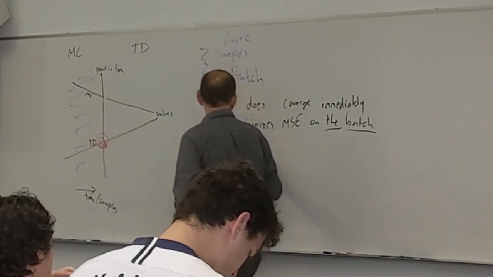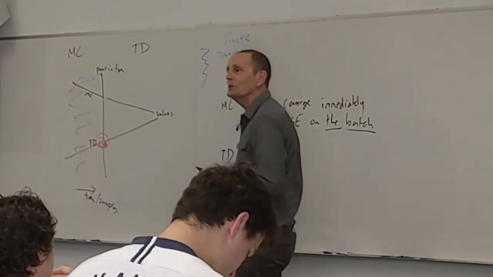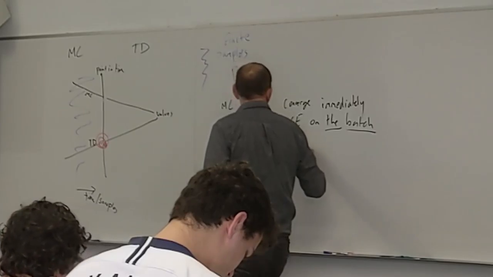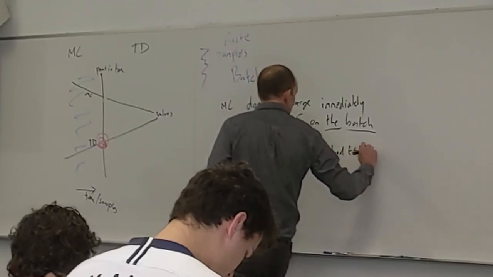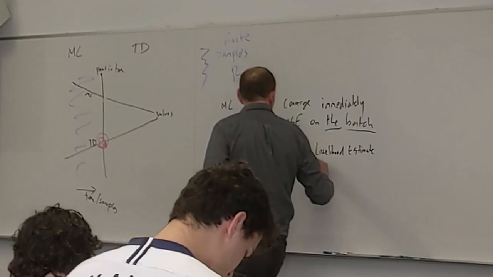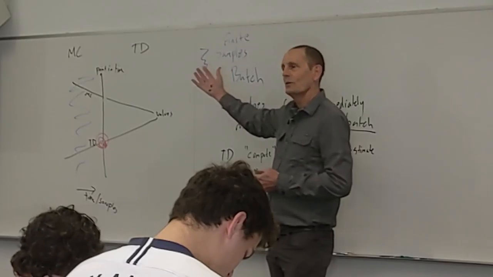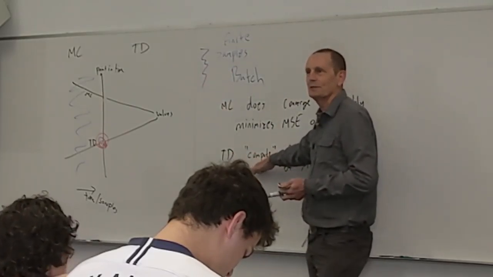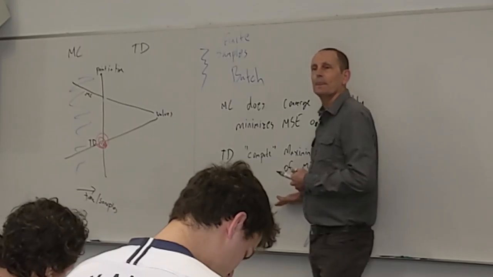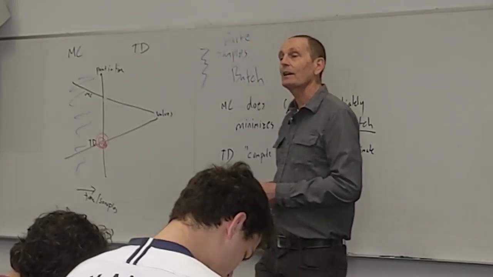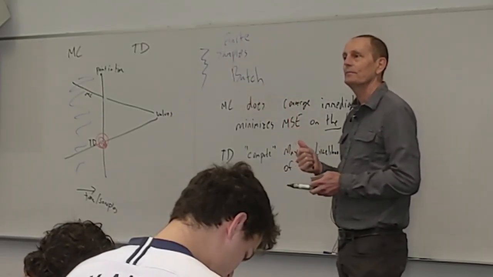So it's going to compute the maximum likelihood estimate of an MDP. That is, given the data that we've seen, and I'm putting this in quotes because it doesn't explicitly compute this, okay? But it computes the values that match the maximum likelihood Markov decision process. That is, the Markov decision process that most explains all of the data we've seen.